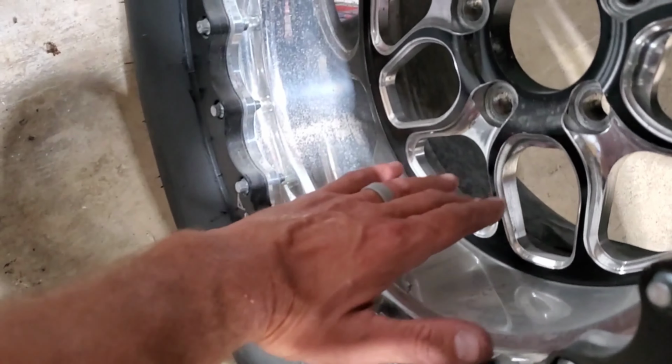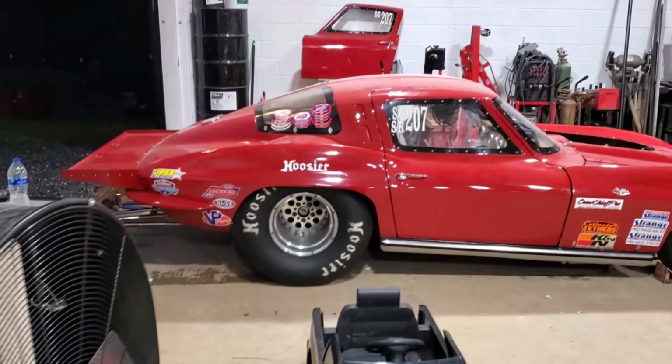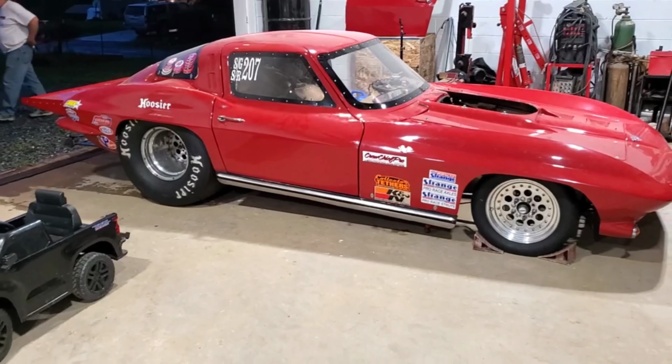They've got a pretty good offset here, and they're definitely not gonna be what is needed for the Corvette, but we're gonna mock them up and see what this thing looks like on a small tire.